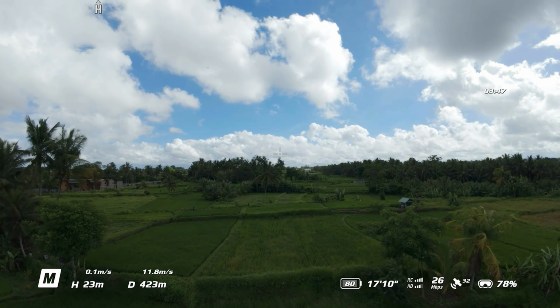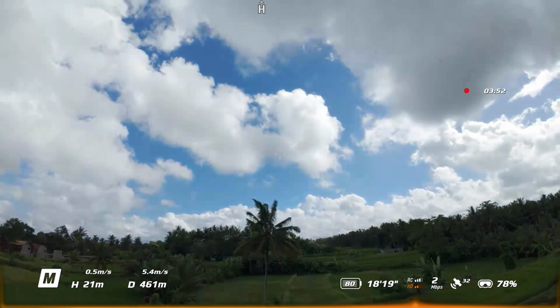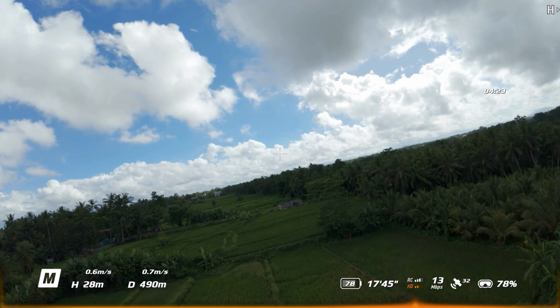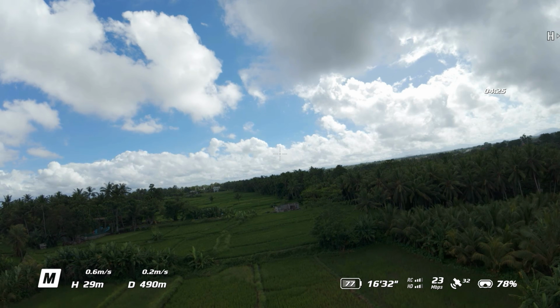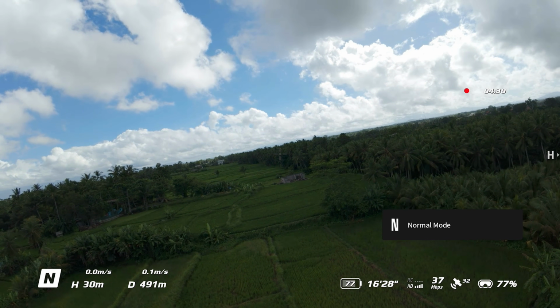Alrighty, so we're approaching a similar distance. I remember this palm tree being roughly 500 meters away. Okay, so now I'm going to activate return to home by doing a simulated loss of signal by turning off the radio controller. Radio controller is turning off. It should say signal lost. Now it should return to home.